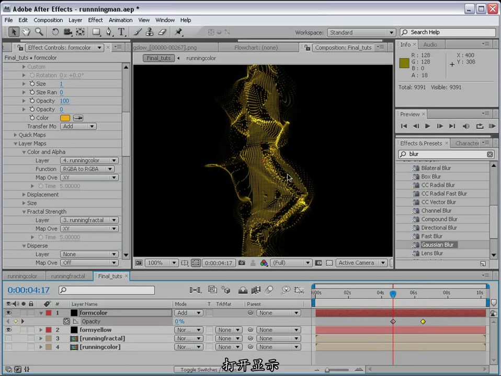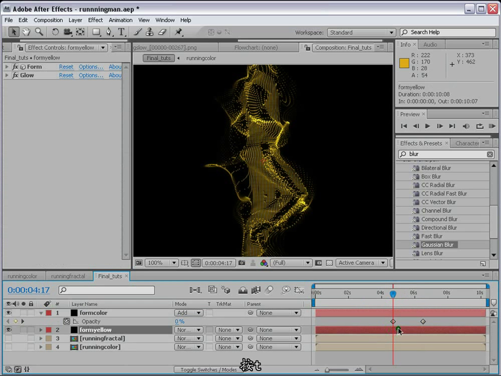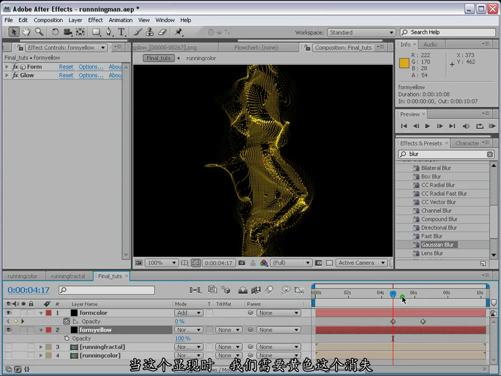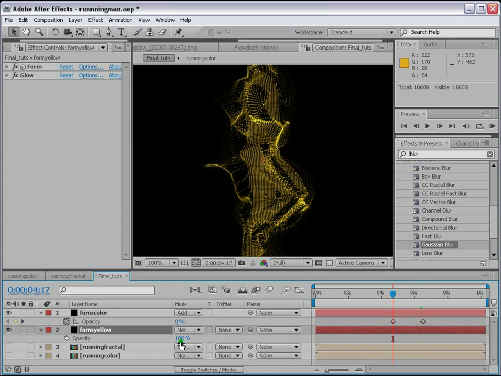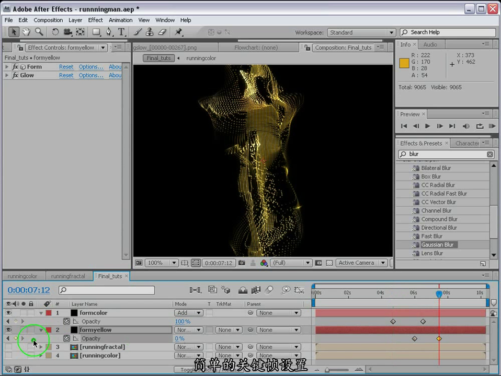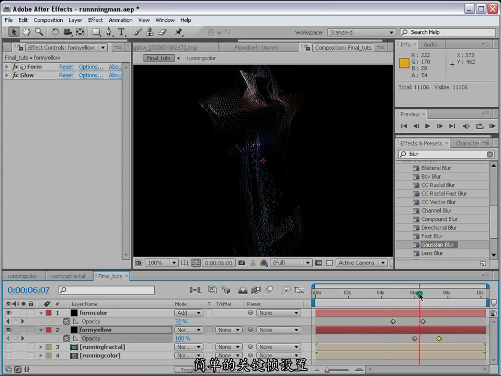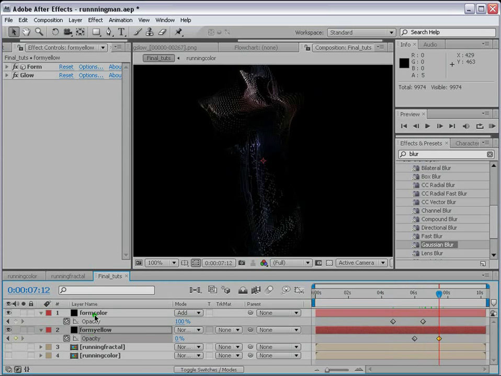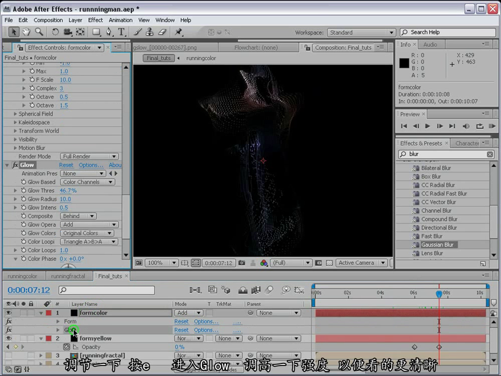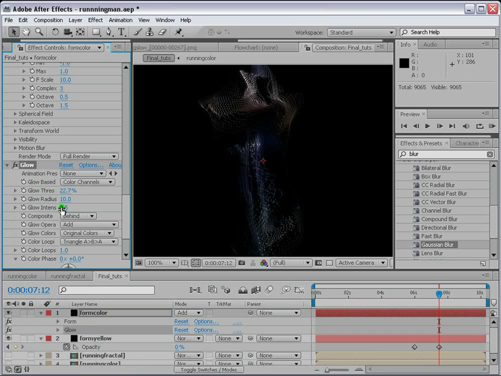At the same time, if we turn on this one and press T, while this one is appearing, we want the other yellow one to disappear. So a simple transition, we put a keyframe here, and let's start it here somewhere. Change it to 0 because I want to see a little bit of merging in, the new color coming in. And let's press E and go to glow, and just increase this glow a little bit more, so that you can see.